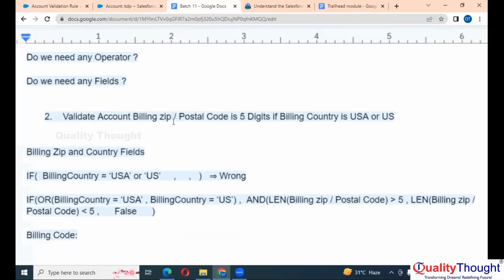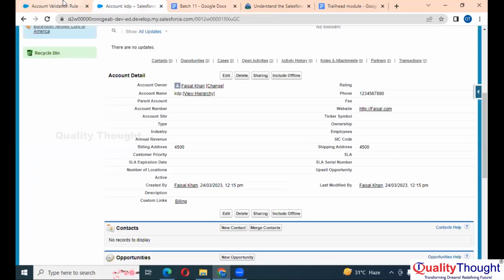Here we have the values. Rule names are always based upon your fields. You see this?